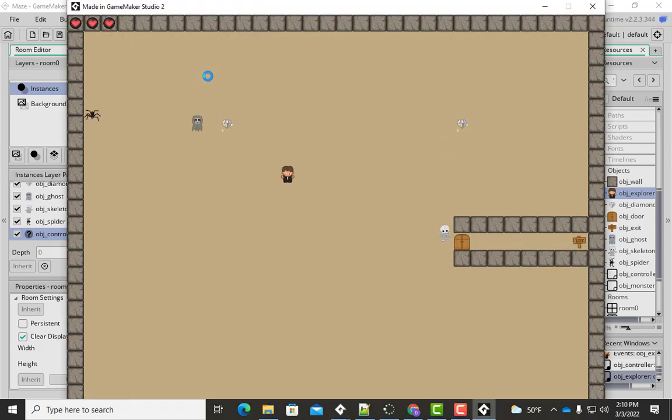Okay, so I'm going to go to the next room and we're going to see if our lives survive going from room to room. I'm going to lose a life just for fun. So I lost a life. I have to go get the diamonds again. And so the question is, I go to the next room. Will I have 2 lives? Will I have 3 lives? Will I have no lives? What do you think? I don't know. Let's try it.